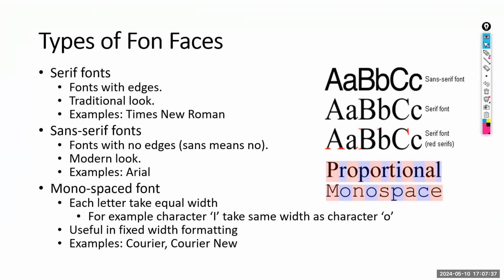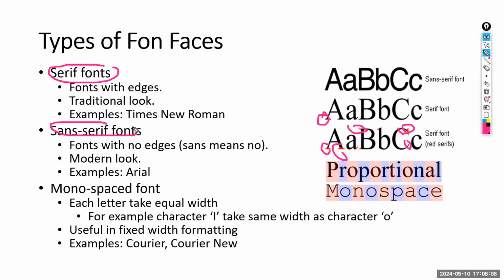There are three font families. This is again for your information. If you are a web developer, you must know these three families. Serif fonts. Serif fonts have edges like this. You can see the red edges. Of course, it is not displayed in red, this is just to highlight. But serif fonts have edges. It's a very classical, old-fashioned font. Then you have the sans serif fonts.